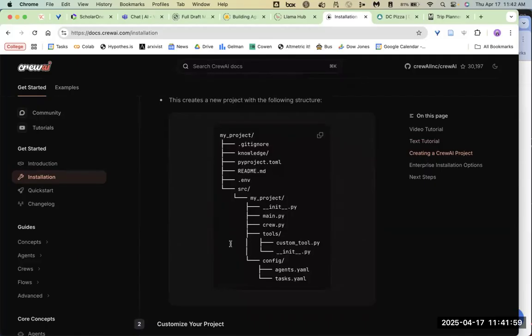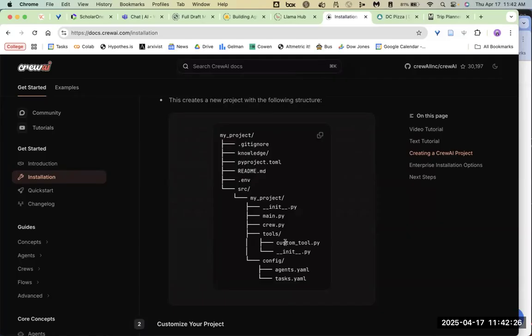This is an image of that file structure pattern. A lot of it you won't have to mess with unless you really want to get involved. But there are some files that you'll use primarily: the main py file, the crew py file, an agents YAML file and a tasks YAML file.